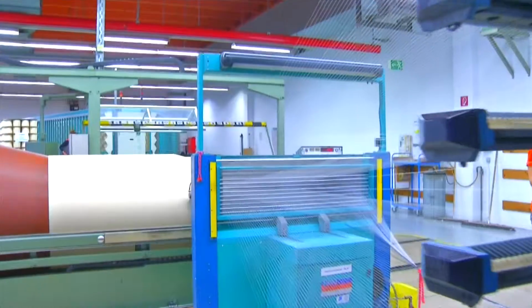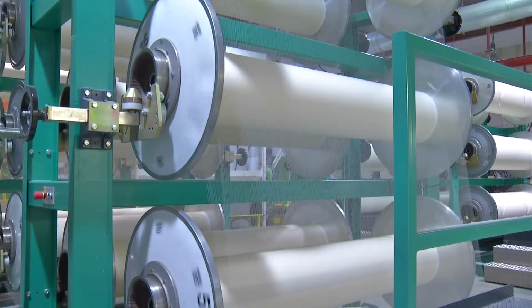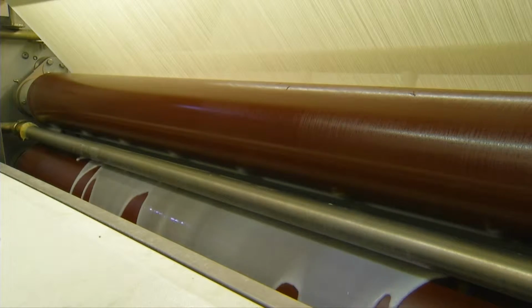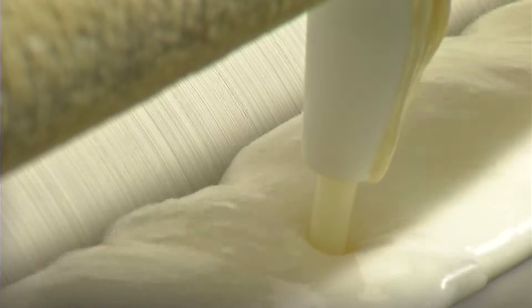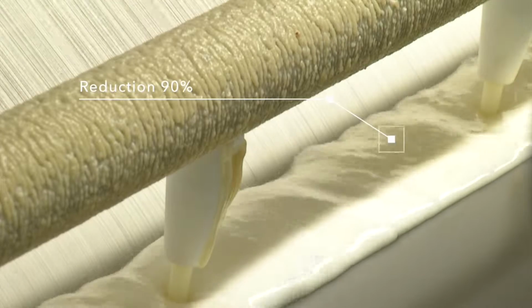First, the yarn spools are wound onto a warp beam in the warping area. Then, each warp thread is encased in the sizing area prior to further size processing. Today, we have the most modern technology available in the form of a sizing box. This technology has allowed us to reduce the fleet to be drained by 90% per batch.